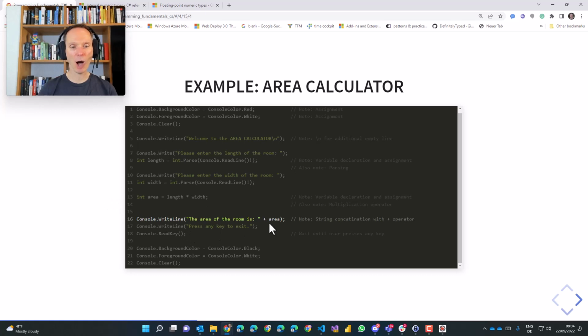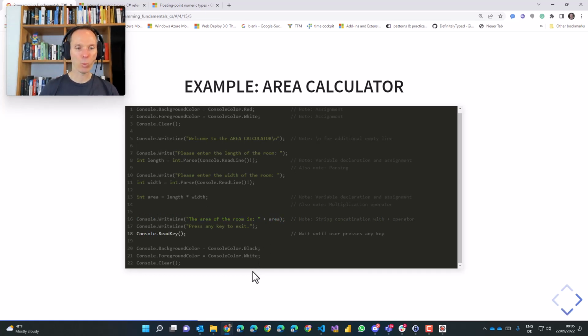We use an operator, plus, but in this case not for numbers, but for texts, for strings. We take a string here, this one, and we add another value. And guess what C# will do? It will turn this numeric value into another string and concatenate them. So the output will be the area of the room is something.